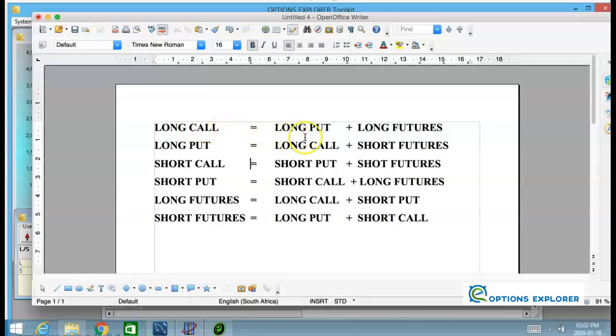Be aware of these combinations, and that these combinations can actually give you the same result as the original position that we've had here. Okay, look out for part 2 of the video. In that part, I'll discuss why you would want to set up something like this. Just as a closing note, this is an incredibly powerful method of trading. Make it part of your arsenal, be aware of it, and use it in your own trading.